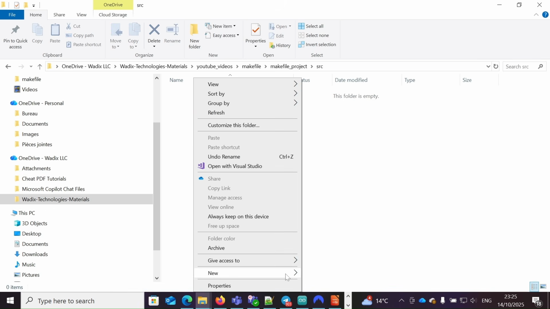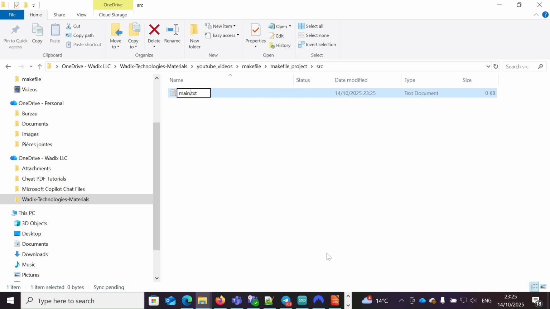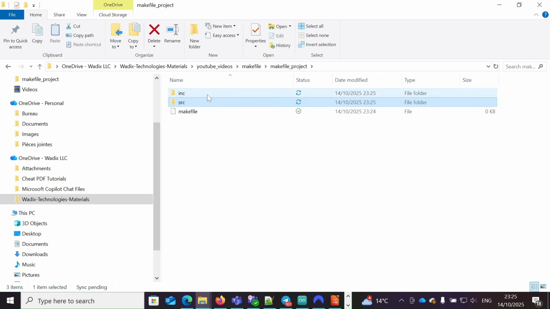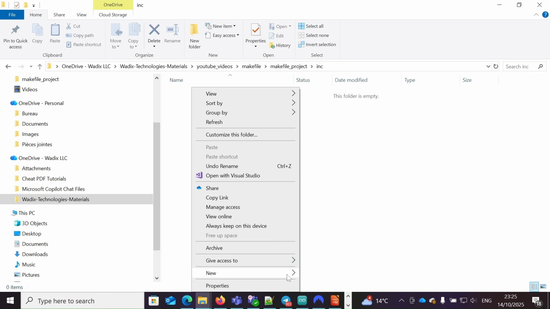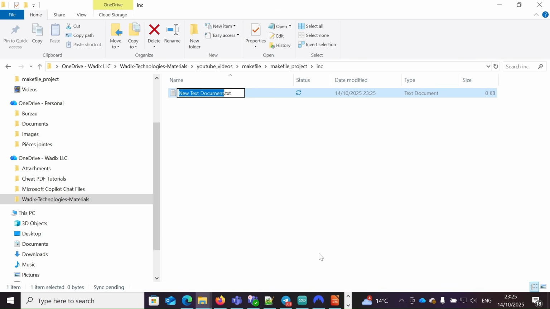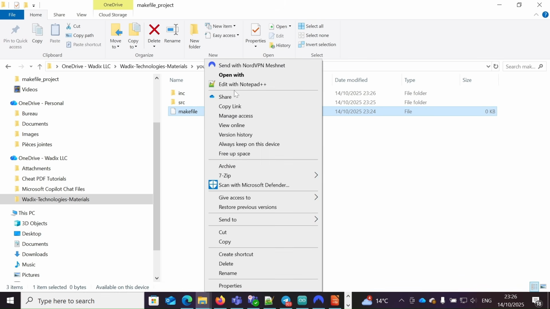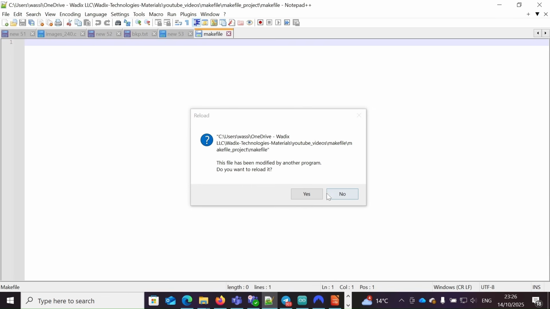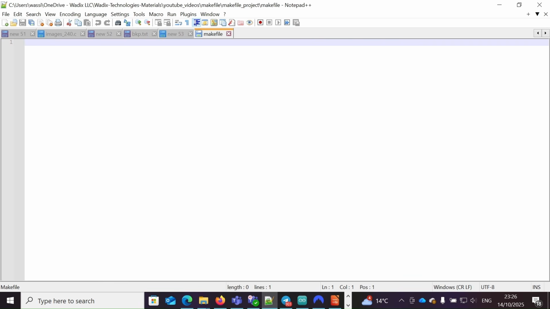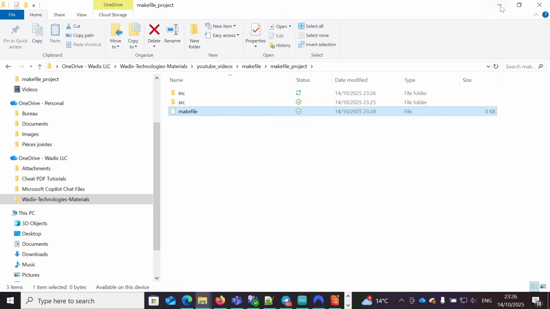I will create a single .c file. This will be our main. And then for the includes, I will create as well a single header file, helpers.h. Now here, I will need to define the different rules, prerequisites, and embed the different functions and sources needed to build our first Makefile project.